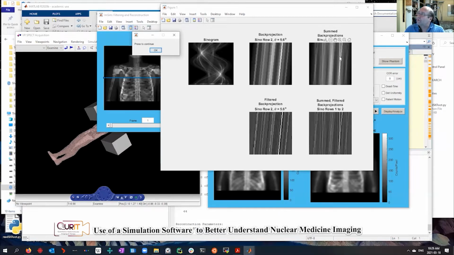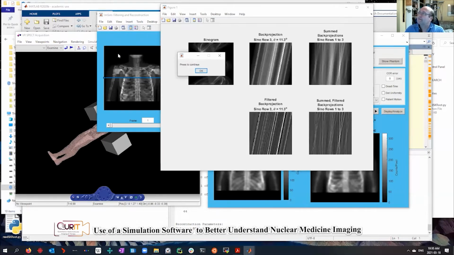This is what it looks like when we sum the first back projection and the second back projection. And these are if we don't filter the projections with the ramp filter, which is required for filtered back projection. These are what they look like when we've done the ramp filtering. So this is after 2 back projections, that is the first 2 rows in the sinogram. If we do it again, here's the third one. This is what the individual back projection looks like. This is what it looks like when we add the first 3. And this is what it looks like if we've done the ramp filtering.